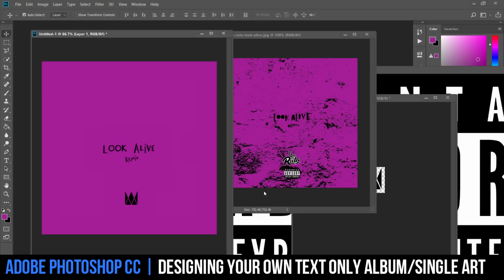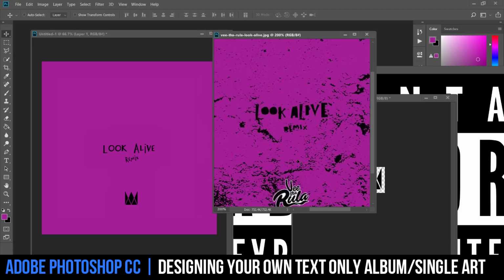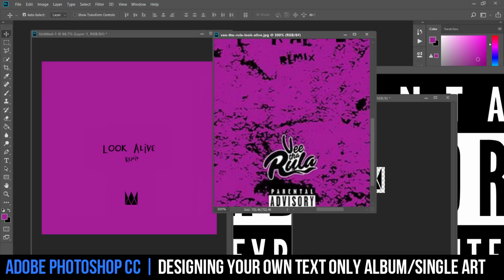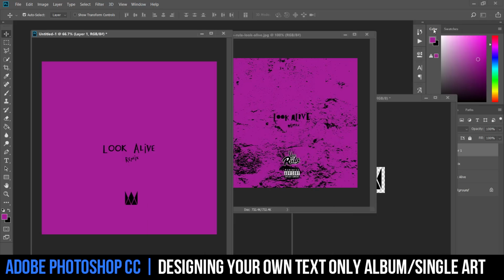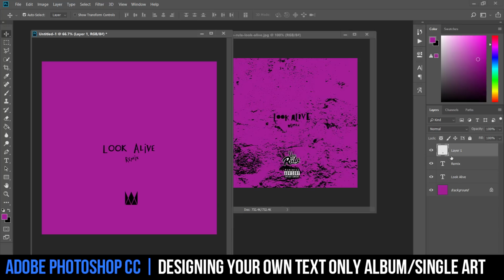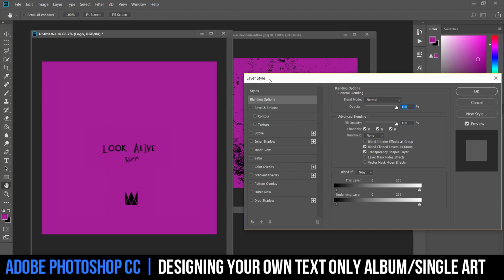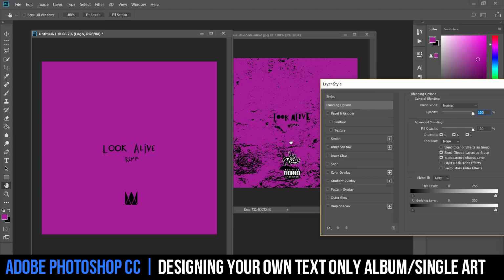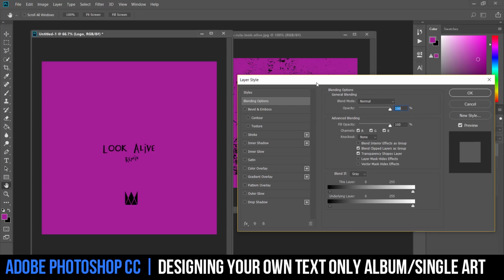Okay. Now, once we have that, what we want to do is add this same little white outline here, and we're going to use the stroke tool. Here's where it's going to be important to make sure that you understand how Photoshop works in layers. Now, like I said, this is another layer. We should probably rename this layer to logo just to keep track of it. Once you see that layer, double click on it. It's going to take you to the layer style, which is where you're going to put the outline that we show within the ruler logo. We're going to do the same thing for our logo.